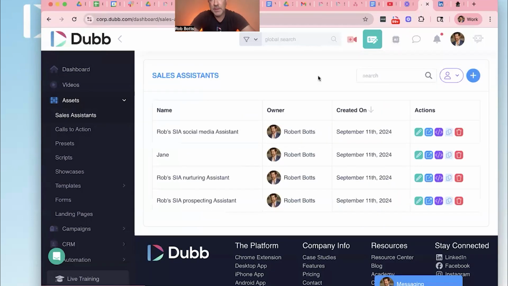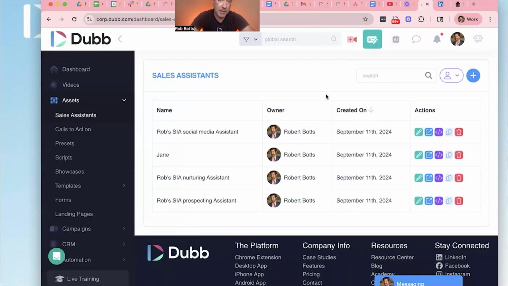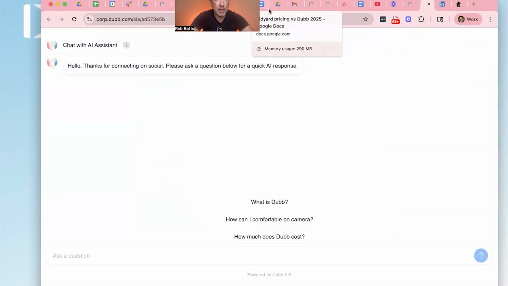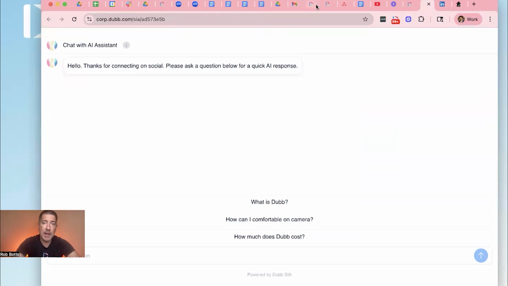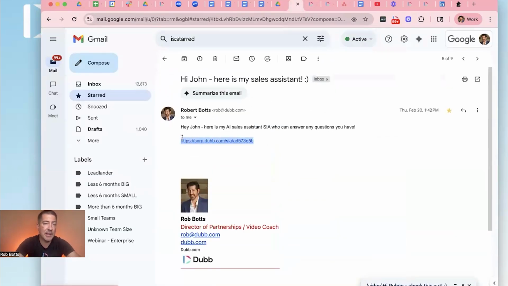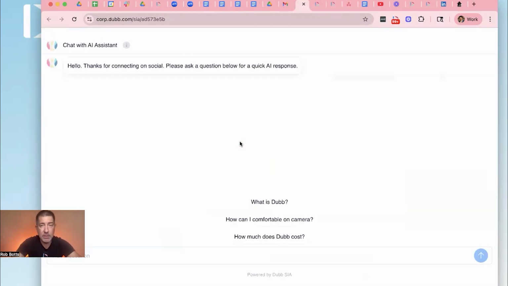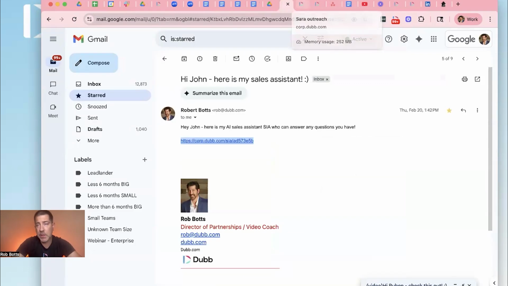Now, the AI assistant itself isn't just on the landing page. It also can be outside of the landing page. There's a button right here that says external link. Say you just wanted to share your AI with someone who had questions, and you wanted to send them directly to the AI. When they open it, it opens up like ChatGPT, like you see right here. If I was in contact with someone, I could send them an email and say, hey, my sales assistant, do you have any questions? They click on it, it opens up, and they're able to interact right there with the AI. That's a nice way to use it as well.